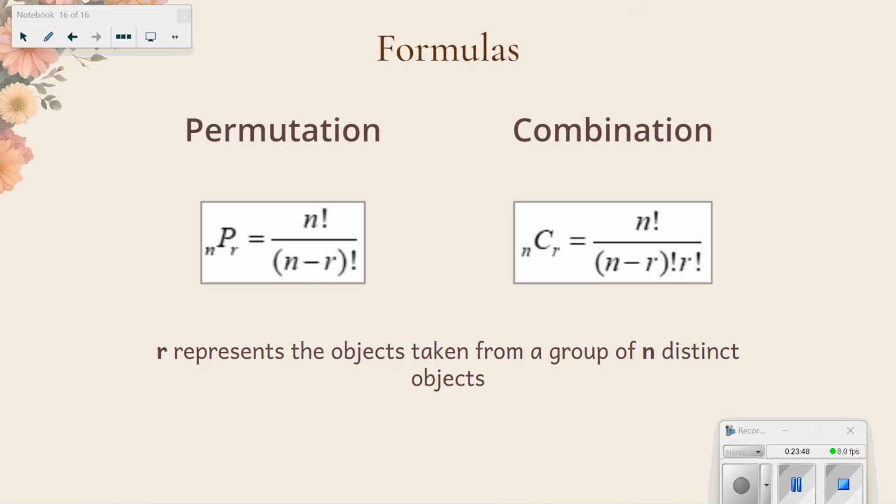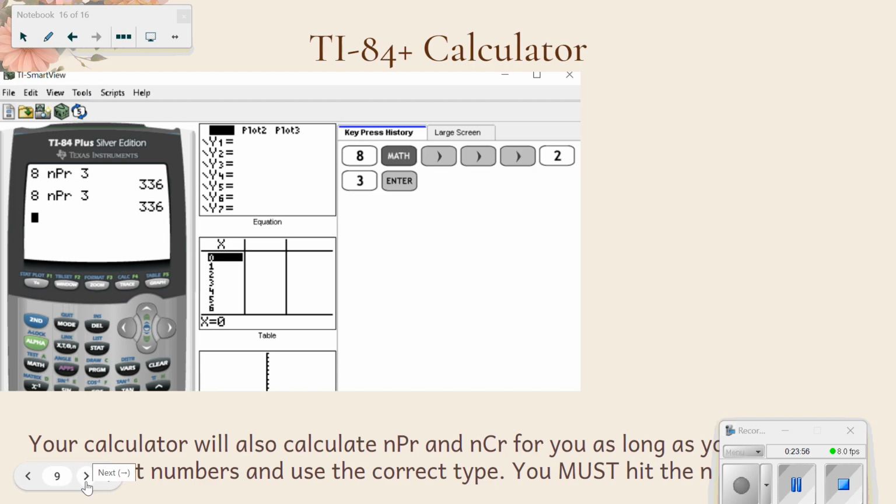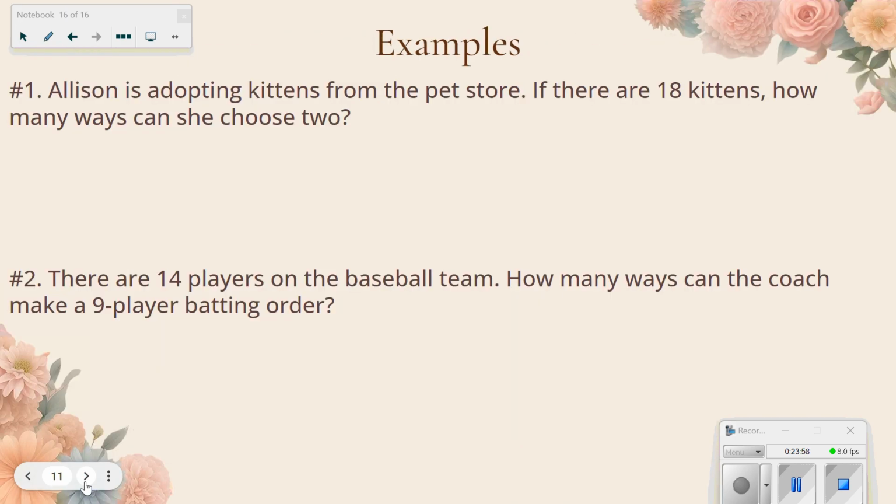Okay, let's look at our examples then. If you forget, there's reminders in the slides for you too. So I'm going to give you guys a minute. Read through questions 1 and 2. The biggest thing with this, right? It's not that difficult to push some buttons in your calculator. The only thing that's difficult about this that you have to really think about is what type of situation do I have? Do I have a combination? Do I have a permutation? So that's really your decision-making thought process here.